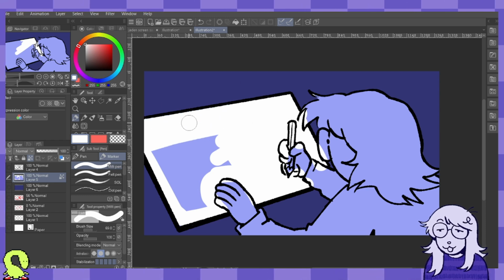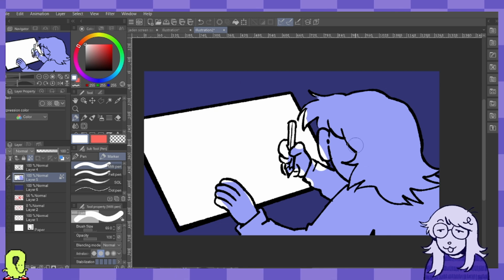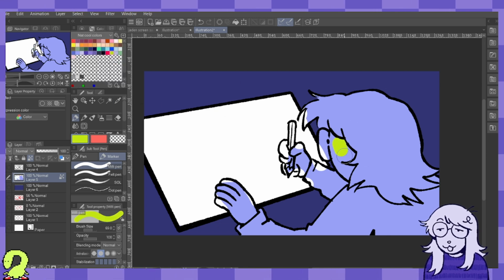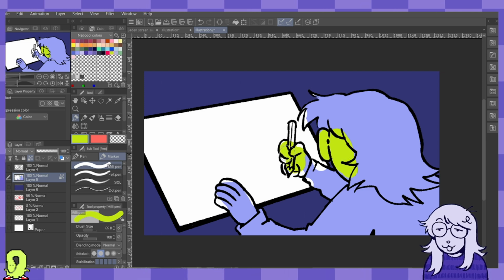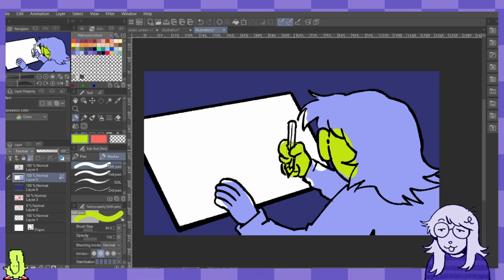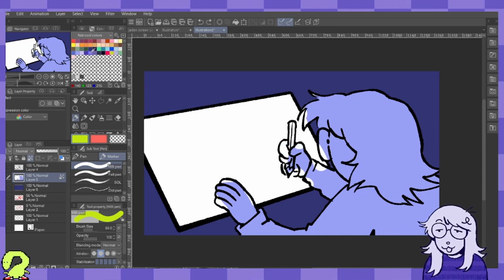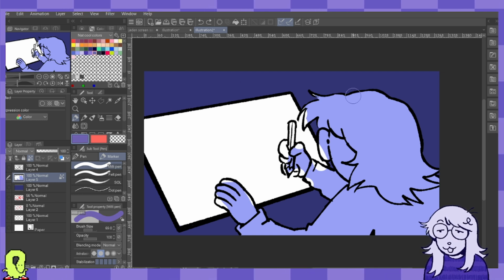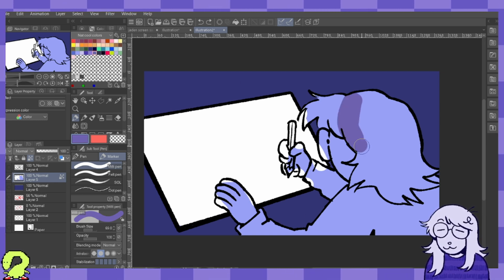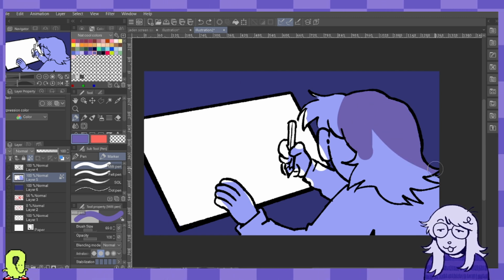For now, I'm just gonna color this white, because I'm gonna fill it in with something later. You'll see. You don't have to color people to be people colored. They could be green, or pink, or whatever you feel like. Today, I think I will go with purple. I love a good purple, really purple man.